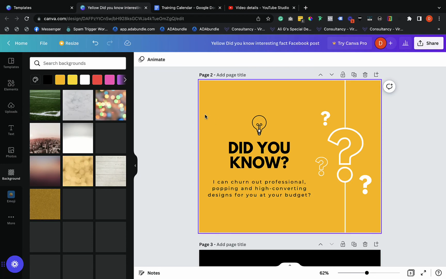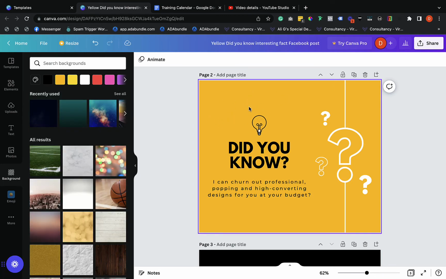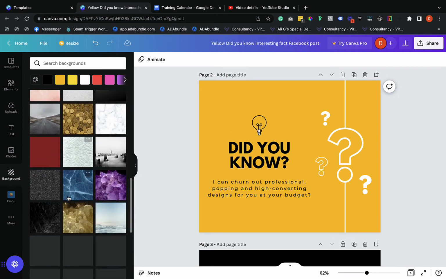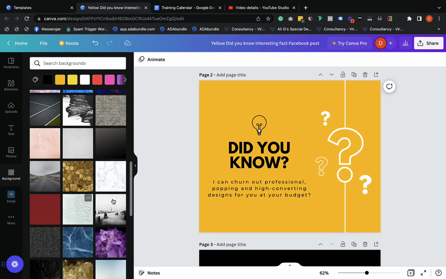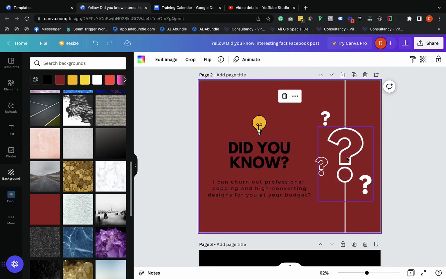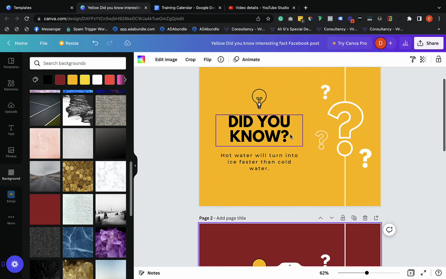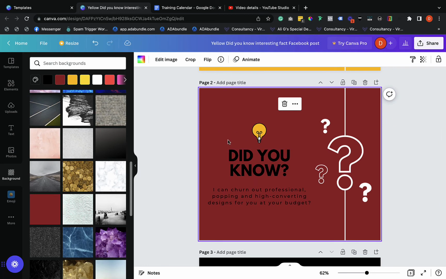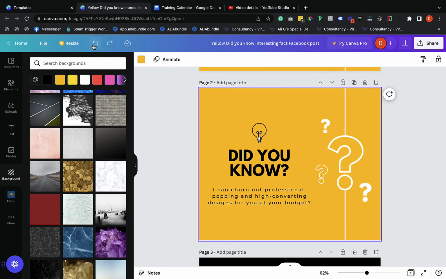Then we have backgrounds. For instance, my background is plain, so I can say, okay, no, I don't want a plain background, I want designs on my backgrounds. Look at tons of different backgrounds that have been done for you. To bring anyone in, just click on it and it's going to be updated on your design. How cool is that, right? If you say, oh, I don't like this, like I said, that's why we duplicated, so you can always see your original. You can scroll up to see what you're working on, and if it doesn't suit you well, you can just come up here. You see home, this will go back to your home. This file, this resize, this button is like undo, redo, so you can just click on it and it's going to take it back to where it was before.